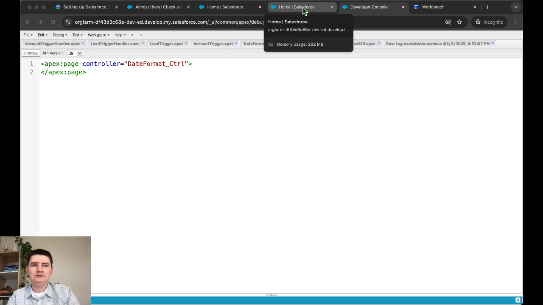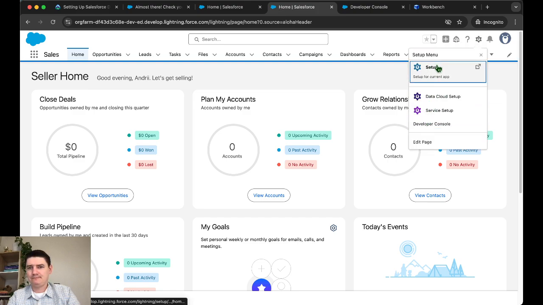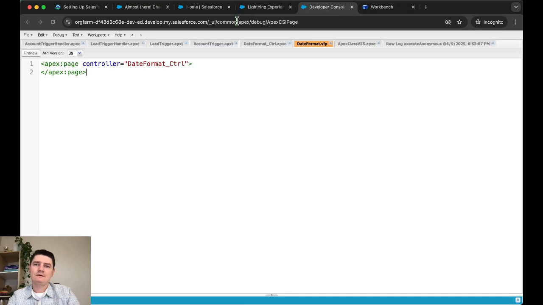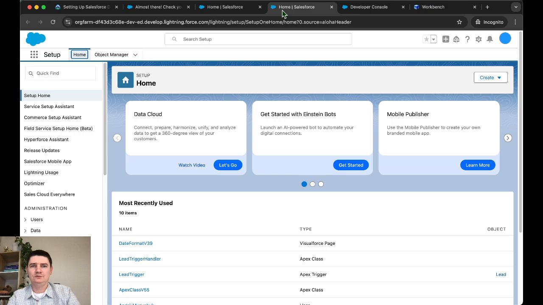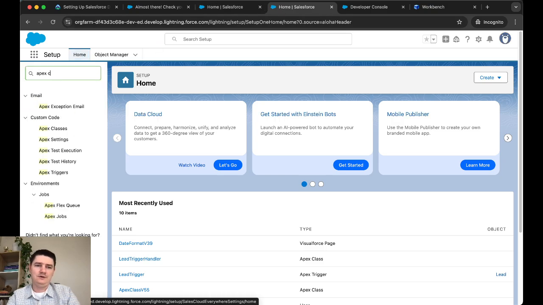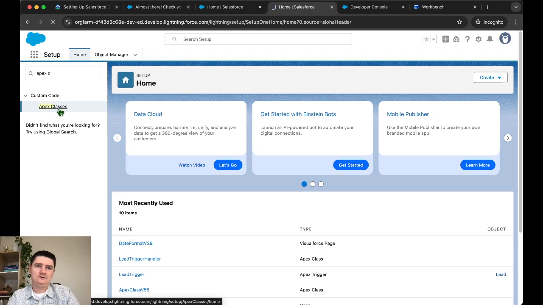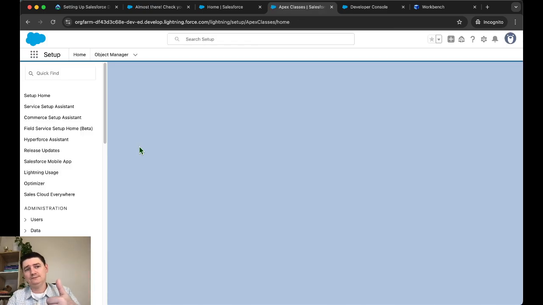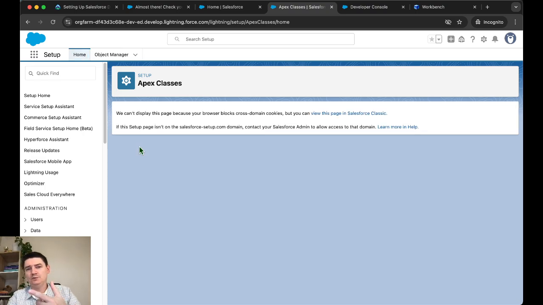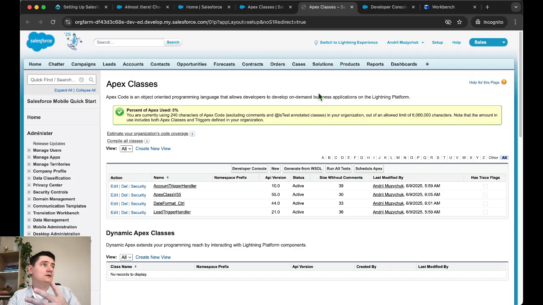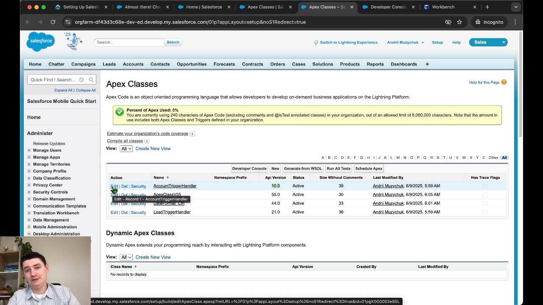What you can do is go through each item: class, trigger, Visualforce, Apex class. So you have a production org, you create a sandbox, you go to the sandbox, you upgrade each class that is not in a package, so it's your custom code in your org.